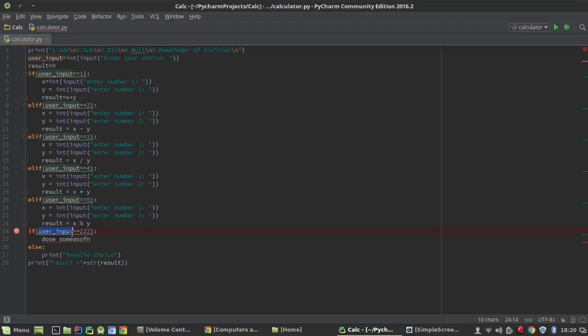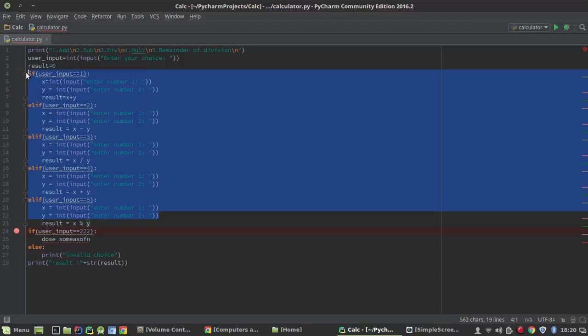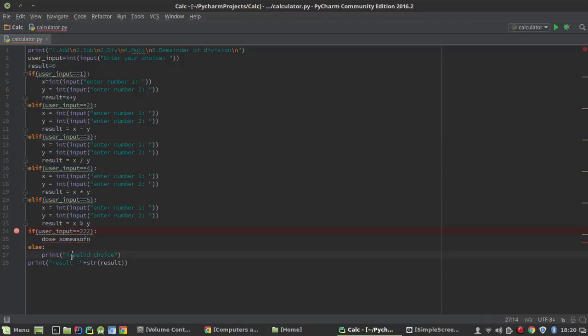It will check if this is true; if this is not true, then else will run. If this is true, this will run, and then the execution will continue from here. If none of the above conditions is true, this if will be checked and this else will run if this condition is not true. In simple words, these else ifs correspond to this if, and since we are starting a new if over here, any else ifs or else below this will correspond to this if.